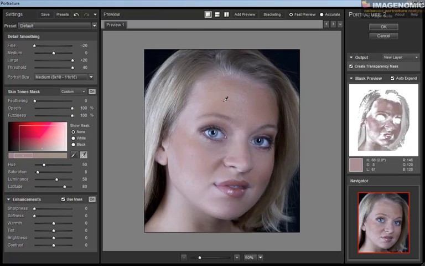So we go from that, that is the retouch, that's the before, and you'll see there's still a little bit of variation in the tones going on up in there. So it's just a simple matter of the warmth. We can just pull a little bit of warmth off of that area up in there. And you see now that there's a lot better match going on with the skin tones around the face and all, because we got a lot of light coming in on this side over here.